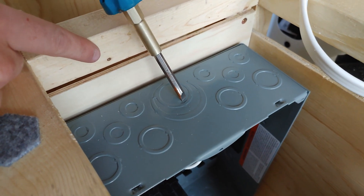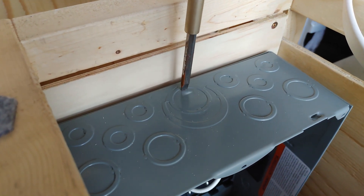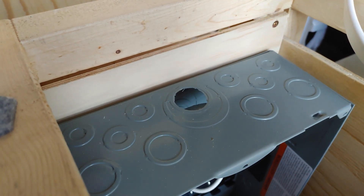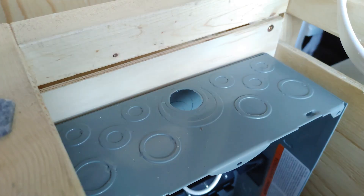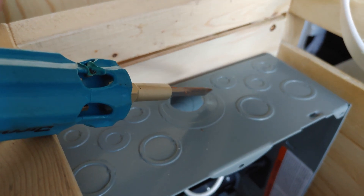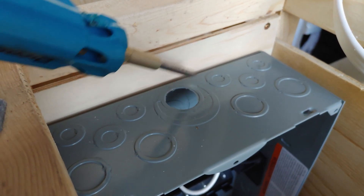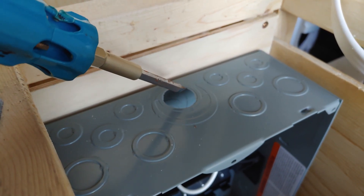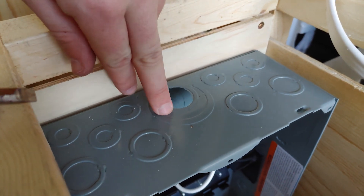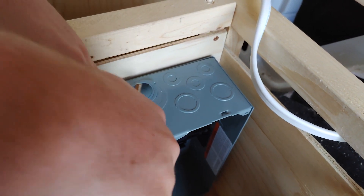There's a spot weld right here. So you take your flathead and your rubber mallet and go like this — it breaks apart and you can just pull it. That's one piece and there's more. We're probably going to do the big one because it seems easier to wire everything from the big knockout instead of having all the holes. For each section you have to do things a little bit differently — for sections with rings, you have to pop them because they're spot welded in multiple parts.